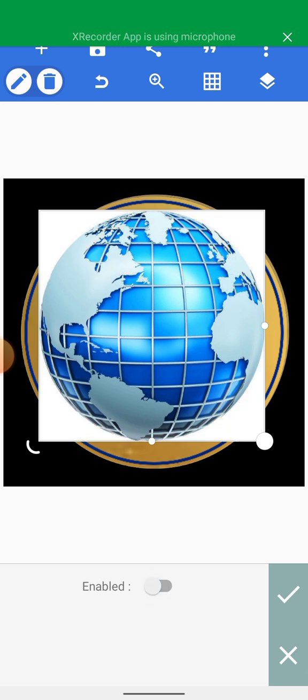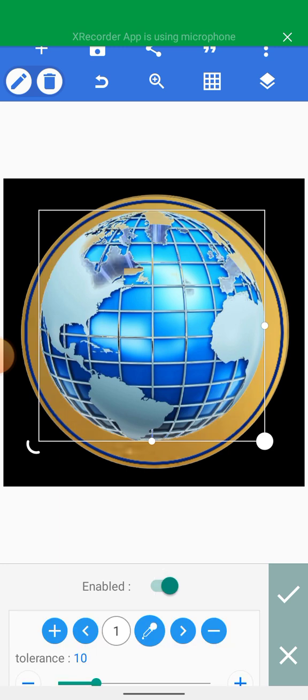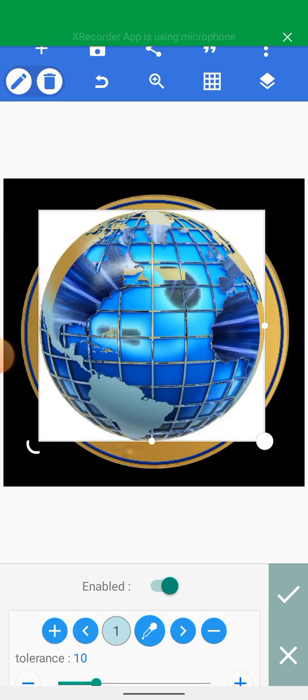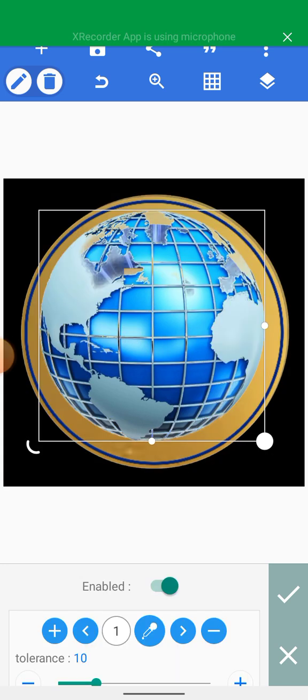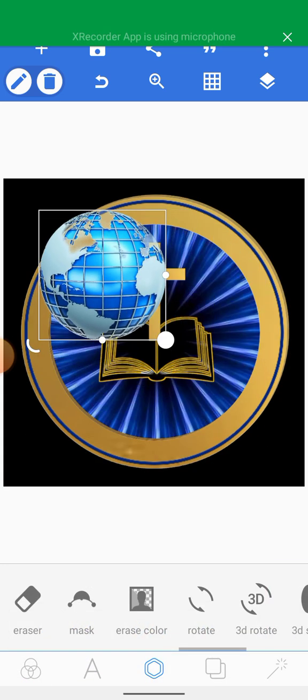Assume you don't want to erase this white color. You want to erase this blue color. Just press this color picker. Press like this, and this is how to choose the color that you want to erase. As we want to erase this place, I'm going to press OK. This will be removed, but we don't want to remove that one. We need this white color to be removed. This white. Then we press OK. The white is removed automatically.